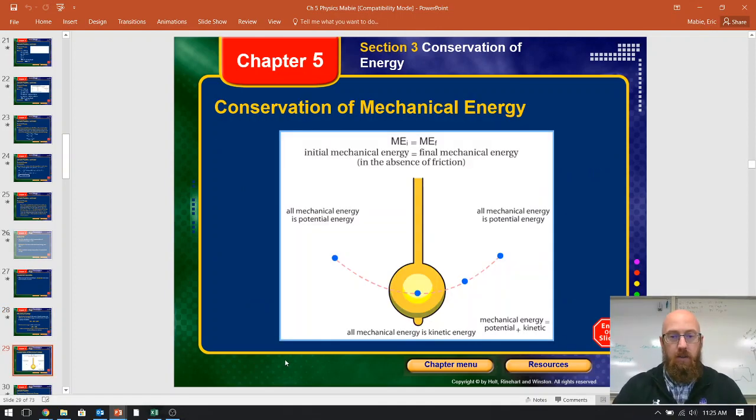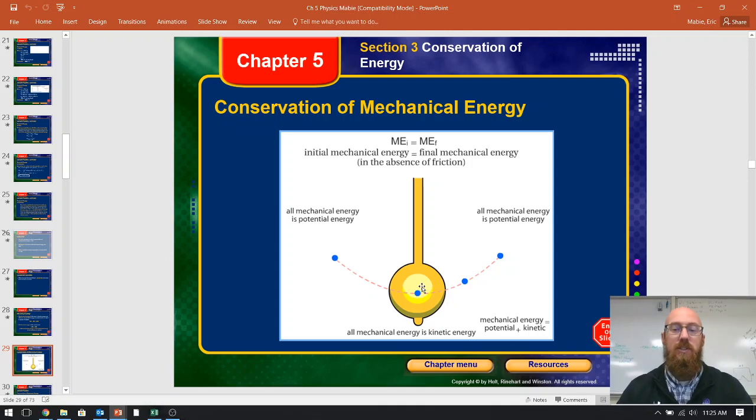So, mechanical energy here, they always use a clock. I think it's kind of funny. When you pull it back all the way to the left, you have all potential energy. There's no motion. You let go, slowly as it comes down at the very bottom, it's moving, it's fast, cool, it's all kinetic energy moving. And as it goes back up, it starts to lose speed, kinetic energy, change it to position, potential energy. The very top, again, off to the right, in that case, you have all potential, and it just keeps going back and forth. Does it go forever?